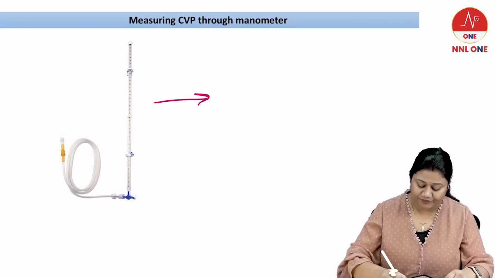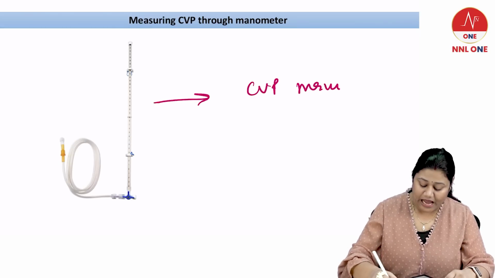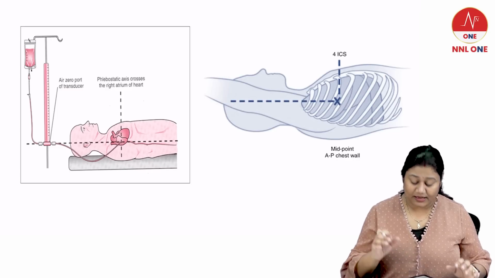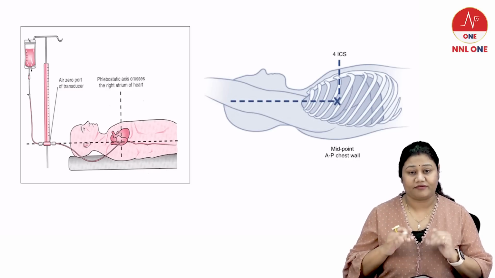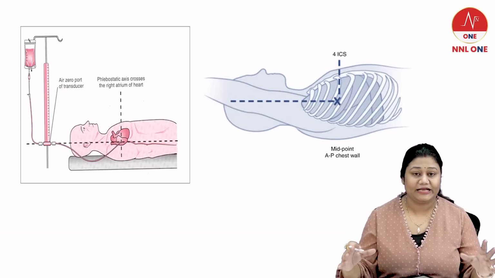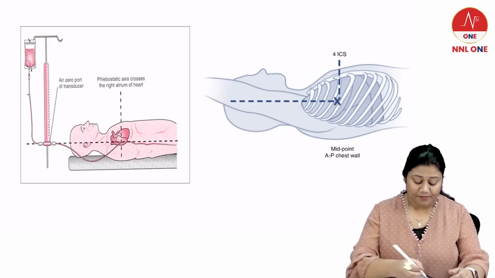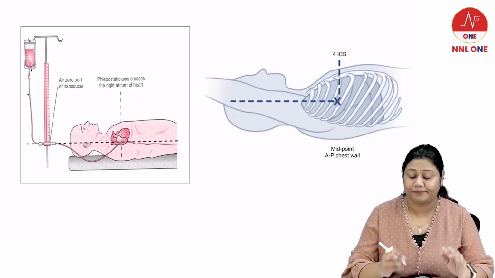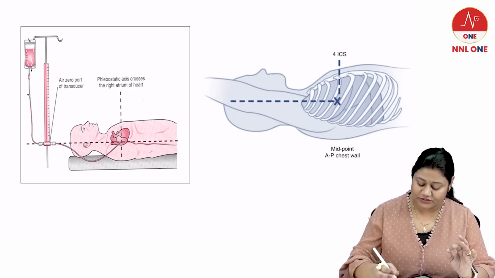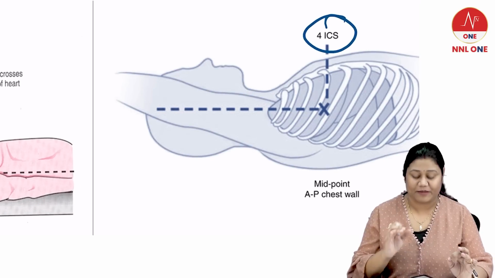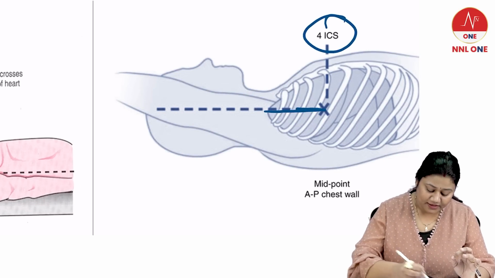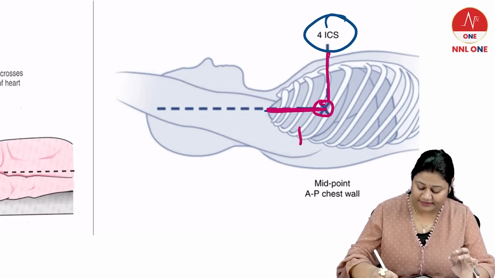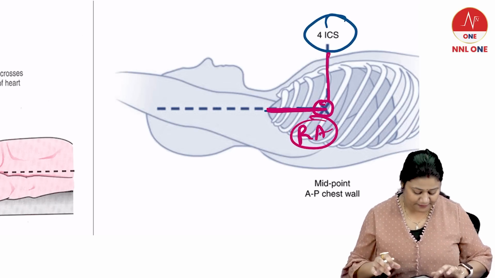IBQ, another very important IBQ, this is your CVP manometer. With the help of this, you can monitor the CVP pressure. In this revision part I am not going into the detailed procedure of CVP monitoring, but the pointer is that you have to make sure the zero and leveling is at the point of the phlebostatic axis. Where is your phlebostatic axis? Fourth intercostal space, mid axillary line, right? The fourth intercostal space is the point which creates the phlebostatic axis, where your right atrium is present.